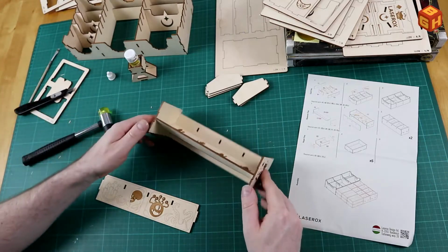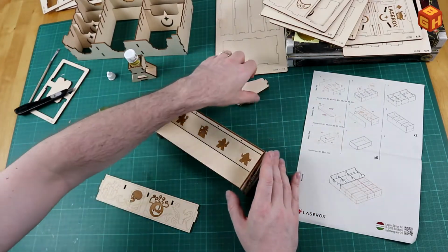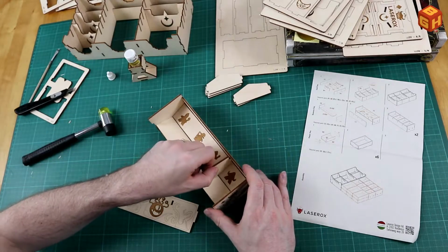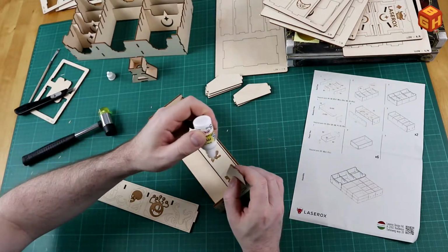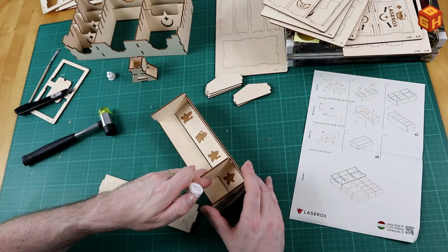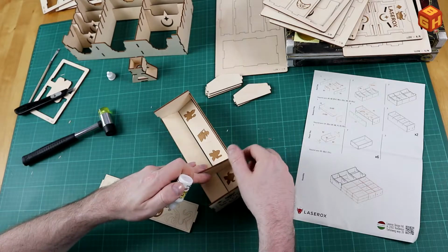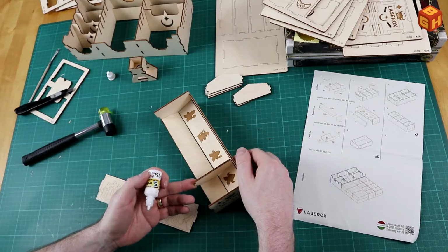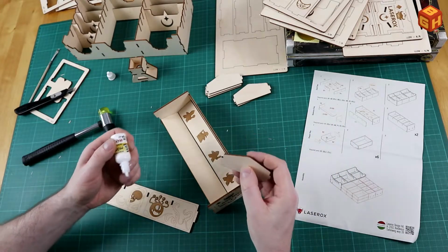All right. That's so cool. And then we'll put in the dividers. So yeah. Should I glue the bottom as well? I don't think I need to. I think I only need to glue the notches on both sides, because you know the meeples aren't going anywhere.